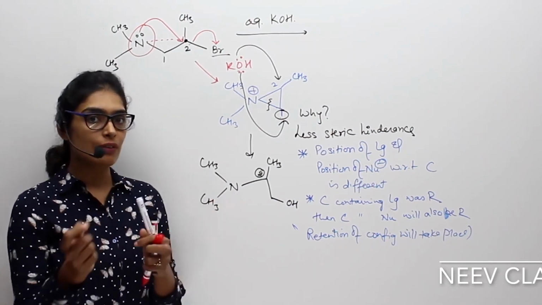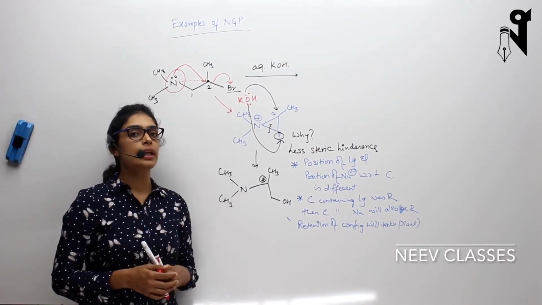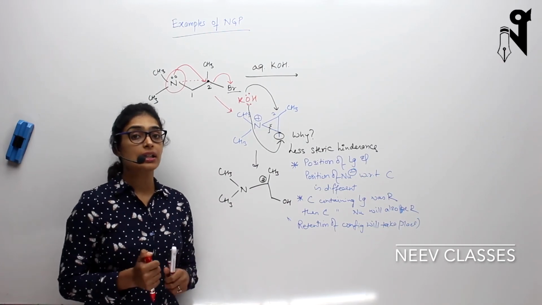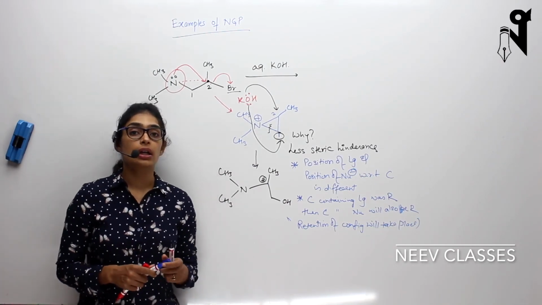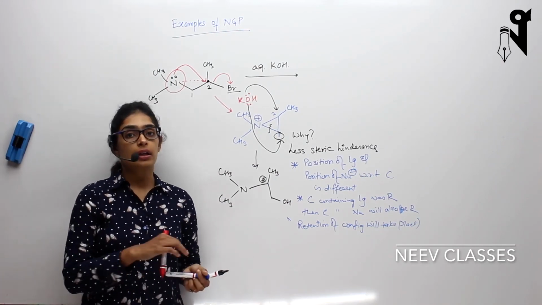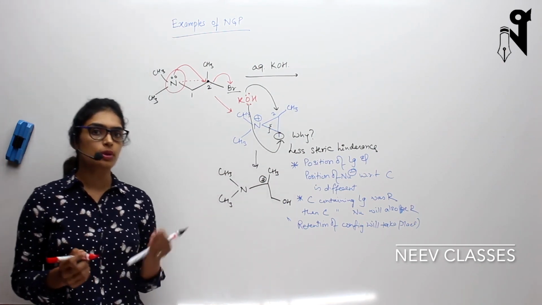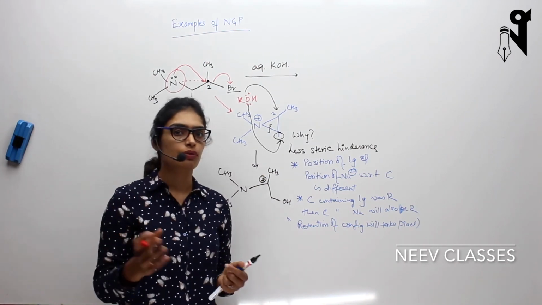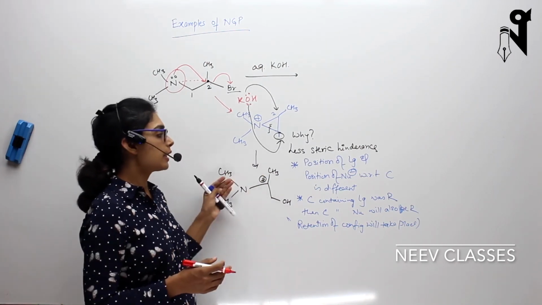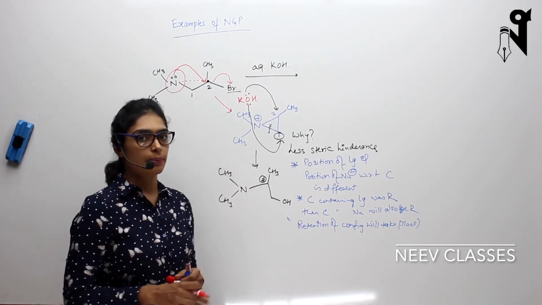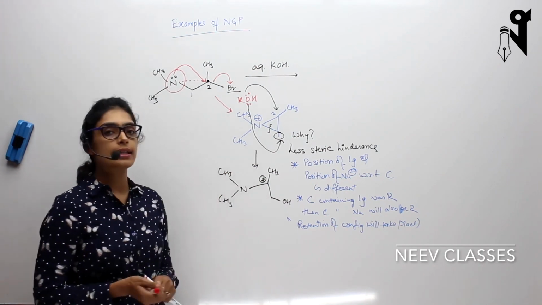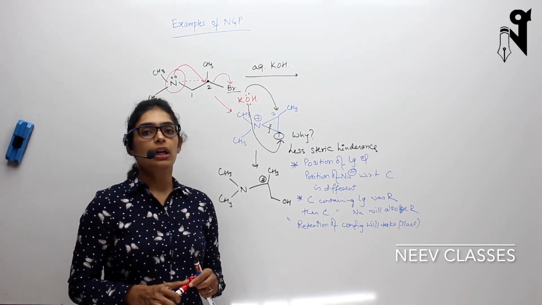And these kinds of changes in terms of positioning of nucleophile and leaving group, or switching of the whole carbon itself from here to there, you will see mostly in the NGP. Unless the reaction is going through carbocation formation and carbocation rearrangement is happening. There also you may see that the leaving group is on a different carbon and the incoming nucleophile is going to a different carbon. And the second such case is the NGP. So these are the examples of NGP.